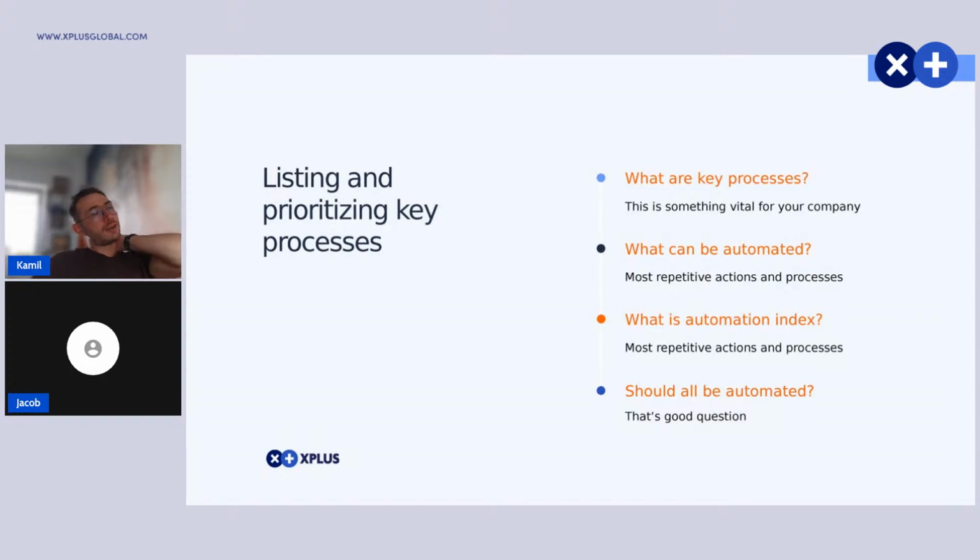And what about listing and prioritizing key processes? So, as I mentioned, key processes are the most vital in your company and they can't be omitted during your daily work. And they are also the ones that give you profit. So we can automate many cases, mostly the ones that are most frequently used and are not too complex to keep it up with reliable results. Because if they're complex, manual testing is probably the better way than the automated one. However, to reduce maintenance costs, we propose to keep the automation index level at a reliable 0.5 automated cases between all test cases.